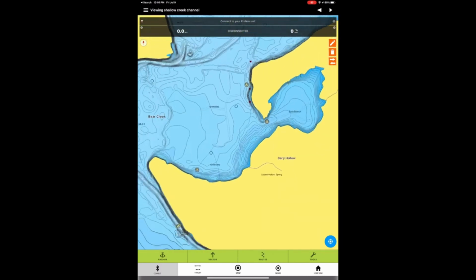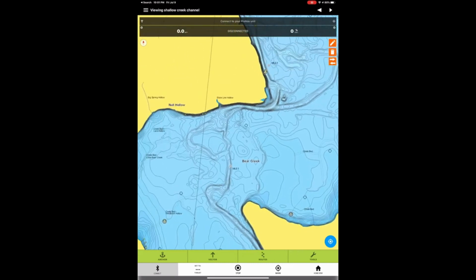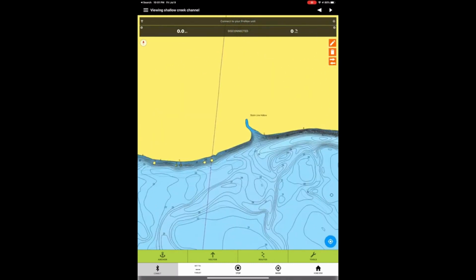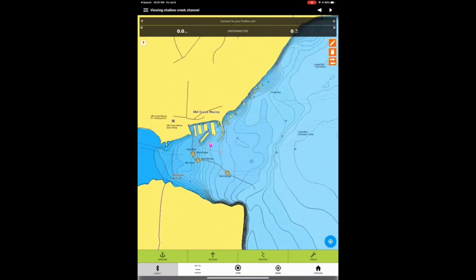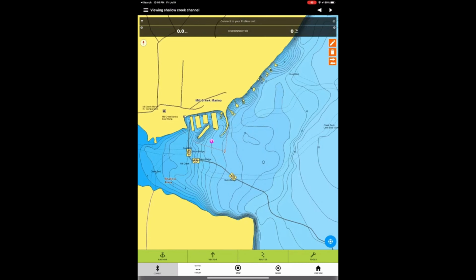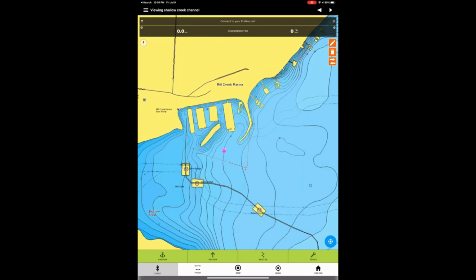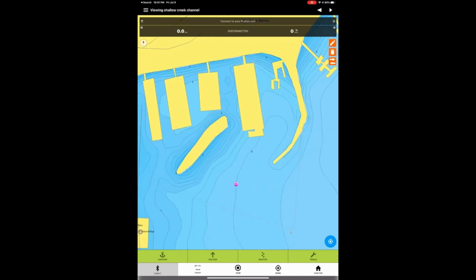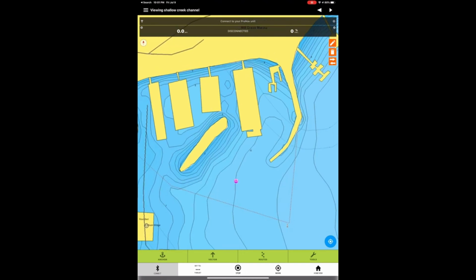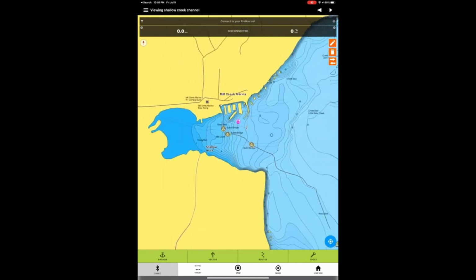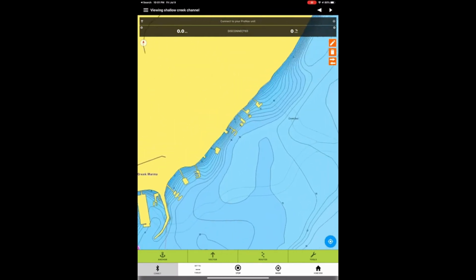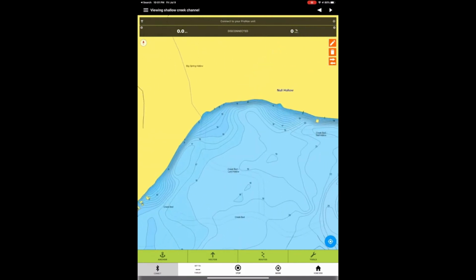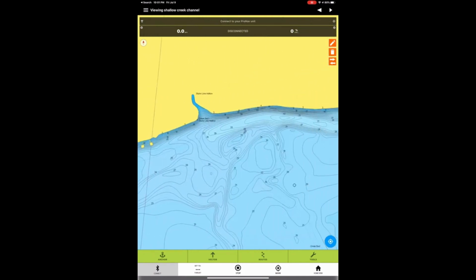I'll probably fish the railroad bed and graph it and check it out and see if there's any fish on it. And then if nothing on that, then I'm gonna move on. Next thing I like to do is docks. There's a ton of docks in here, so I'll start fishing some docks and see if there's any fish on the docks. Just trying to eliminate water, guys, on that first day of practice.